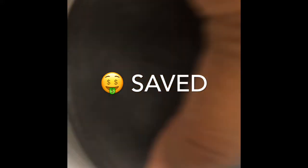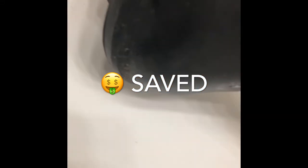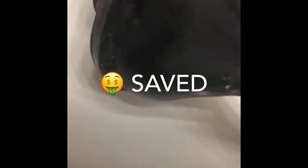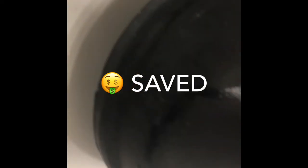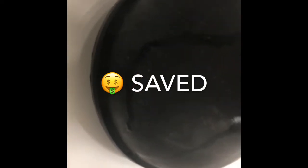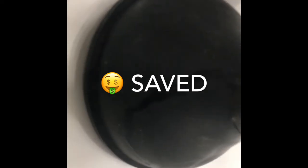So what I did is I took this thing off. I took it off and I used this. It gave me the proper seal. You see that under there? And I filled it up with water so that I can have the seal with the water and the air pushing it through, and I plunge.